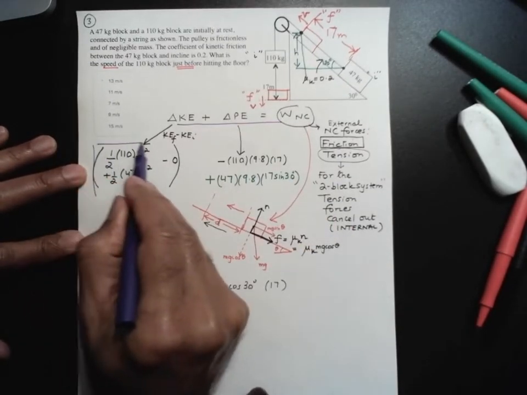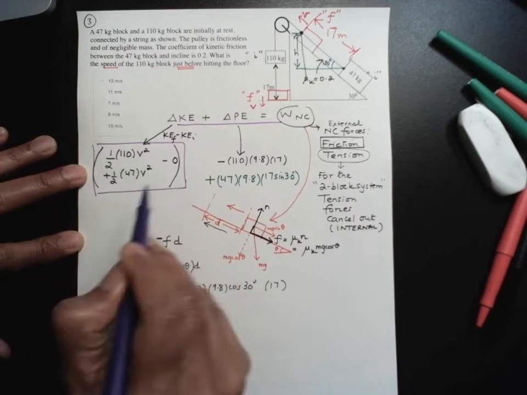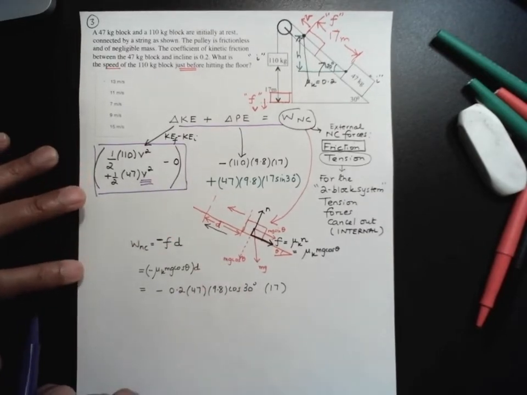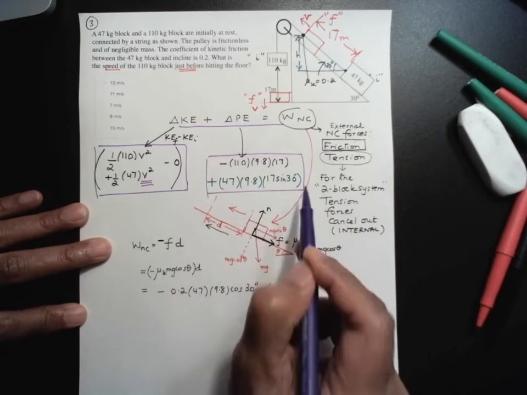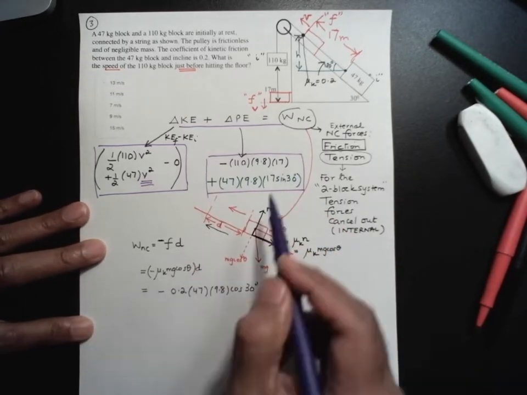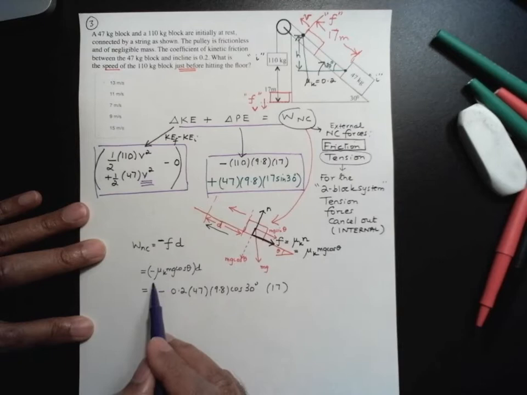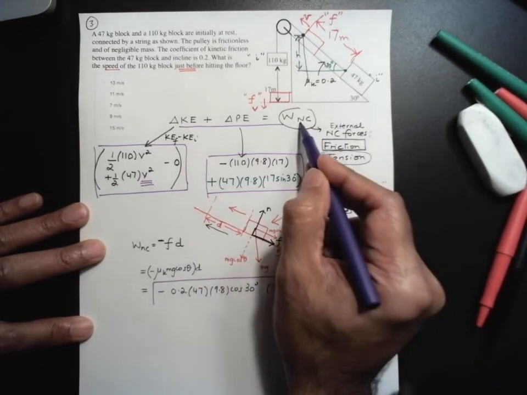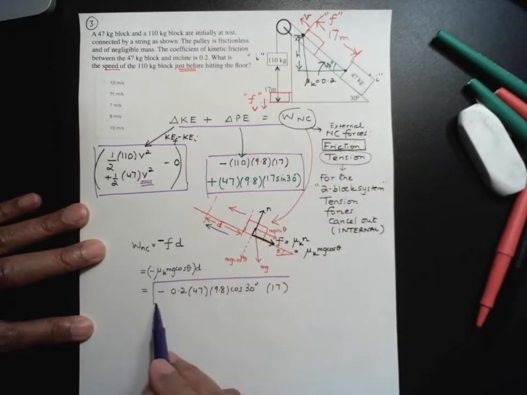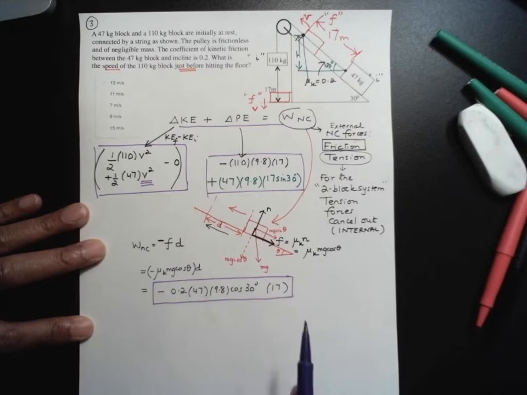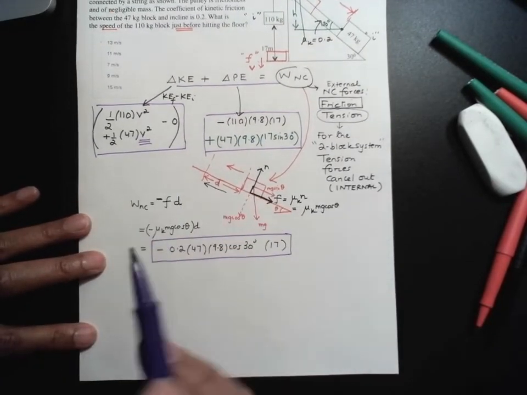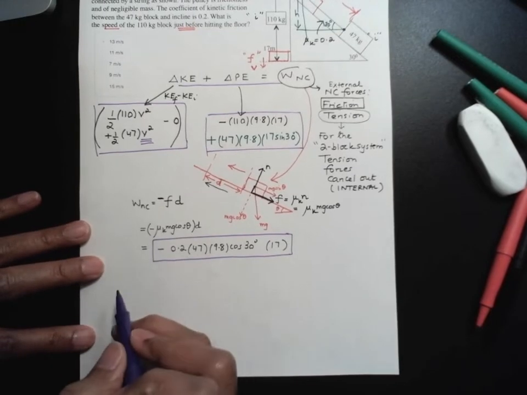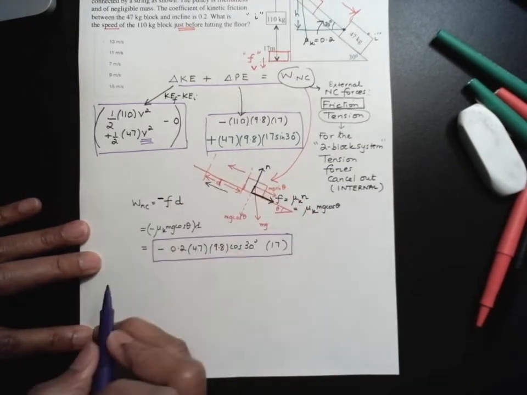Here's the change in kinetic energy, which has the V that I'm after. Here's the change in potential energy, which is just numbers. Here's the work done by the non-conservative force. I'm sorry, I sometimes write this uppercase, sometimes lowercase. That's just me being loose. All right, and then so now I go ahead and equate it all. I just put it together, right?